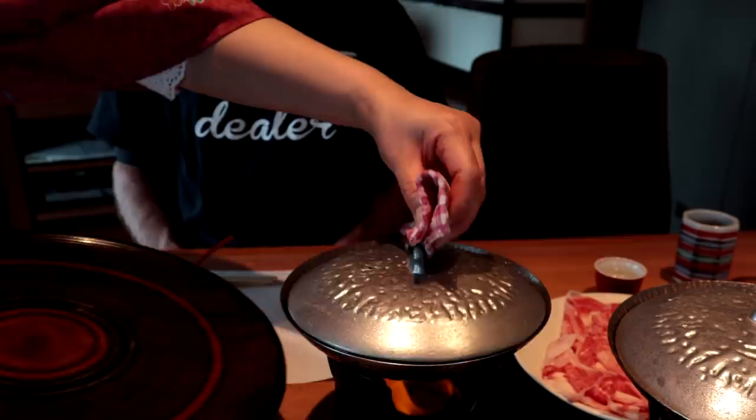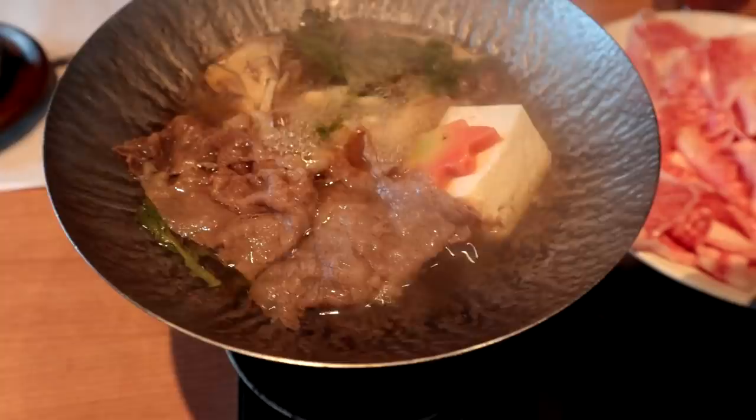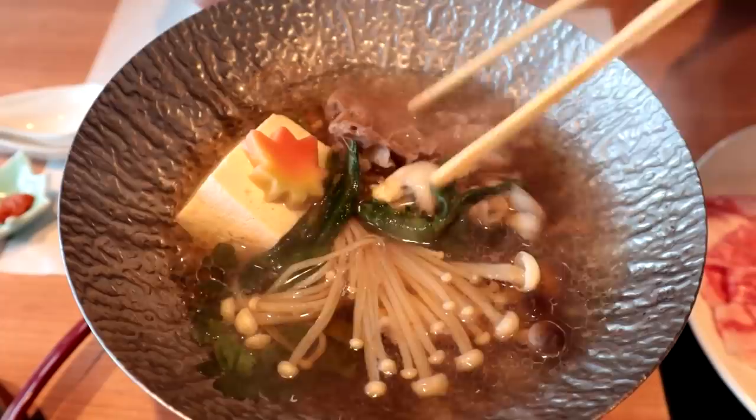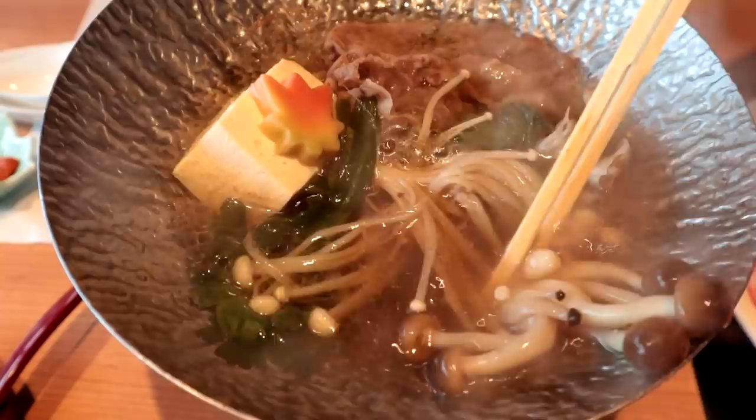It's done — looks good. Back to the shabu shabu nabe — it's cooled off a bit, let's get into it. A couple different kinds of mushrooms here — three different kinds of mushrooms. Definitely got to get some meat happening. All the meat come out. Some greens going in just like this. It's nabe — it has the sauce already, so it should be flavored. There is some sauce right here — this is a spicy yuzu sauce, which is a citrus fruit.